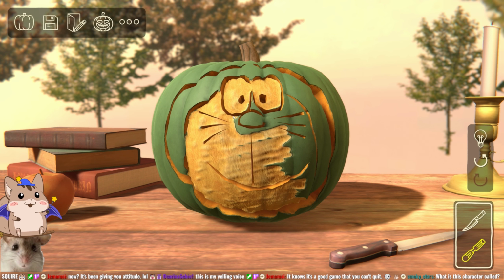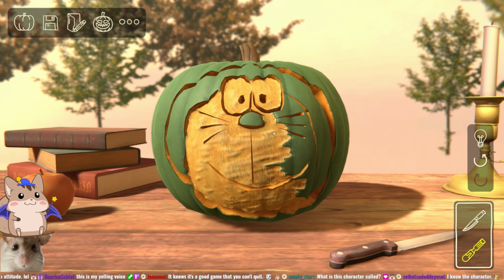I don't want to touch the nose, though. Perfect. Nice. That bit right there needs to be white. You know what? Actually, that's pretty good.